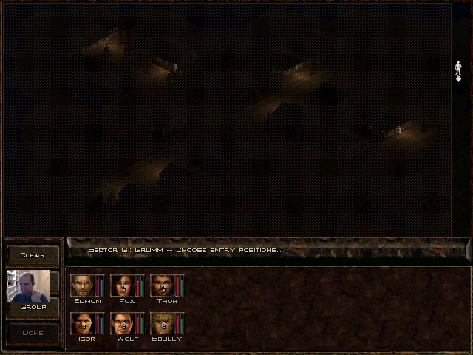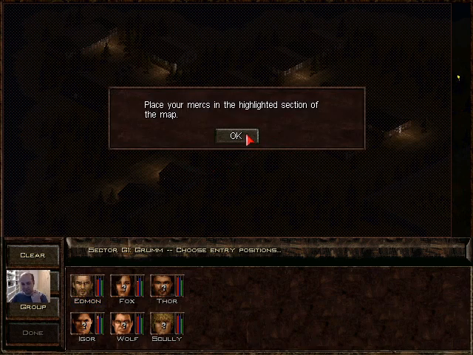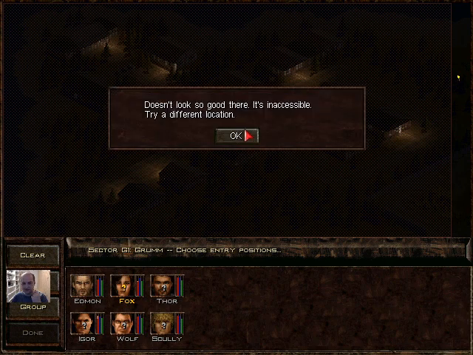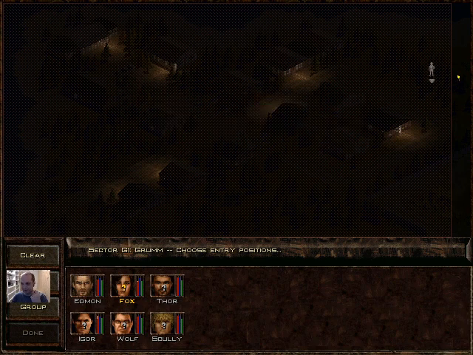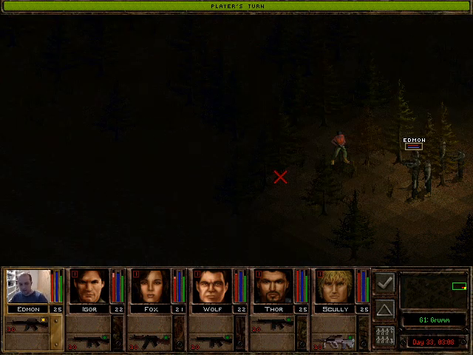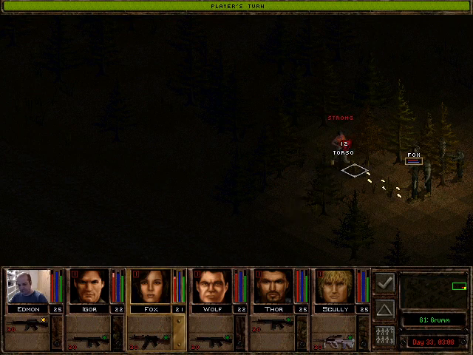Isn't that funny? We've actually come from this area, but we can't deploy there. What does spread do? That's so weird. I've never known anyone to use that. Time to take out the trash. Well, what have we here?